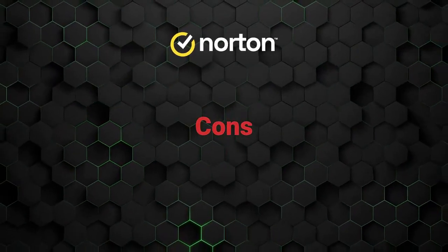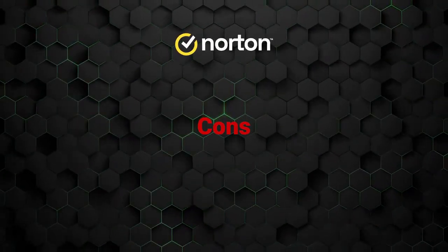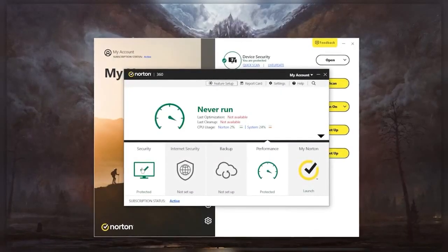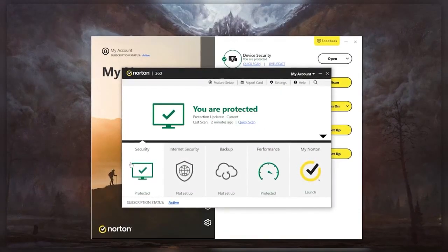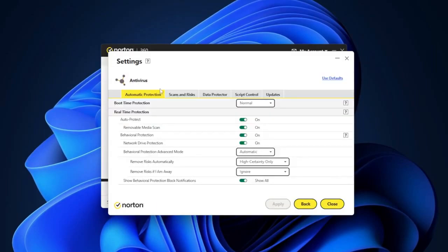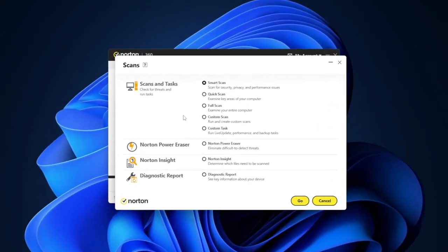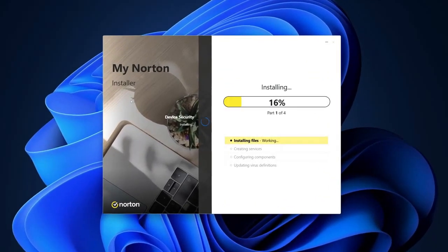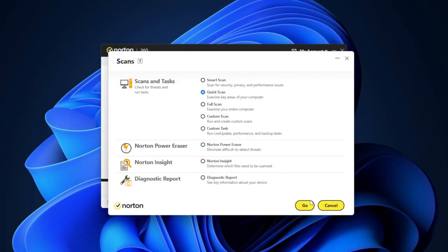Okay, moving on to cons, was there anything that I really disliked about Norton Antivirus? Another important factor to look at when looking at the best antivirus for Windows is the app's layout design and interface. Well, I will warn you that some buttons on the app actually open a whole new window. You get used to it over time, but it is a little tiresome in the beginning. It doesn't matter much how much security is offered or features are included if the app is challenging to navigate, am I right? Even though their individual windows aren't my personal preference, plus the downloading and installation process was very intuitive and fast. Norton still has an overall clean, minimalistic dashboard.